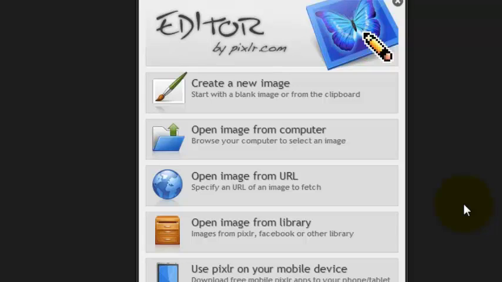There are a large number of YouTube tutorials and other tutorials elsewhere on the internet about how to use Pixlr. So obviously they're the places to go to find out something in a more in-depth manner. And the header I'm about to design is in no way going to be any great shakes.